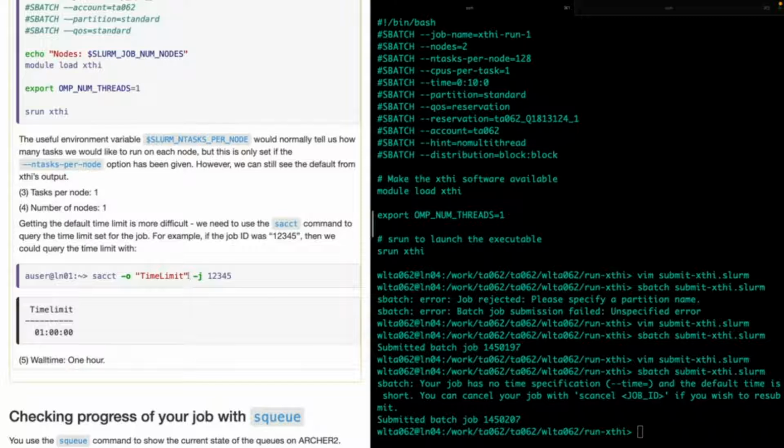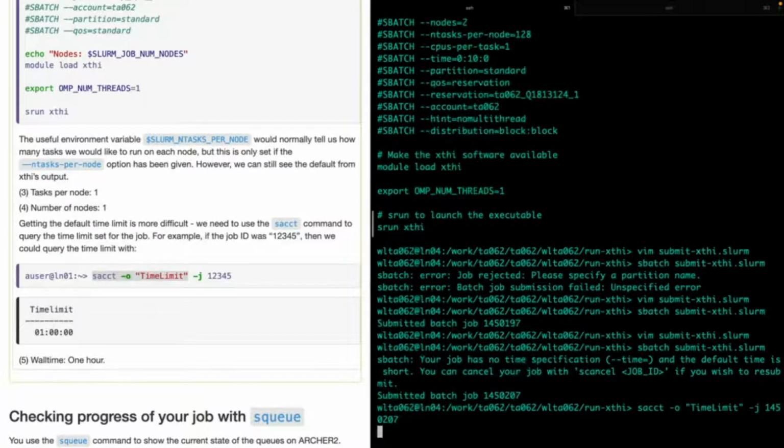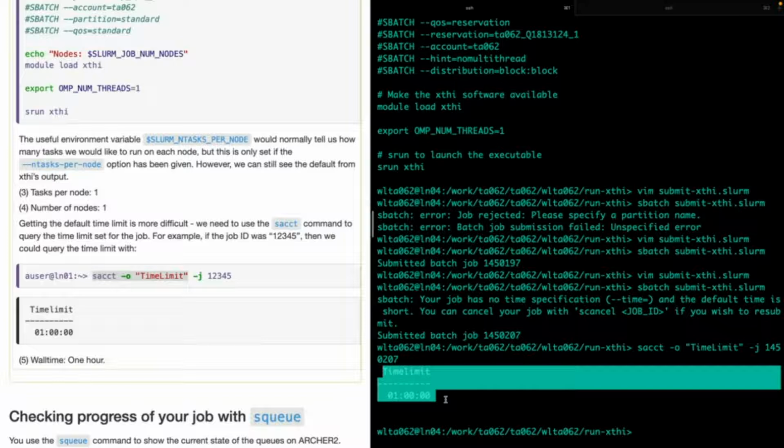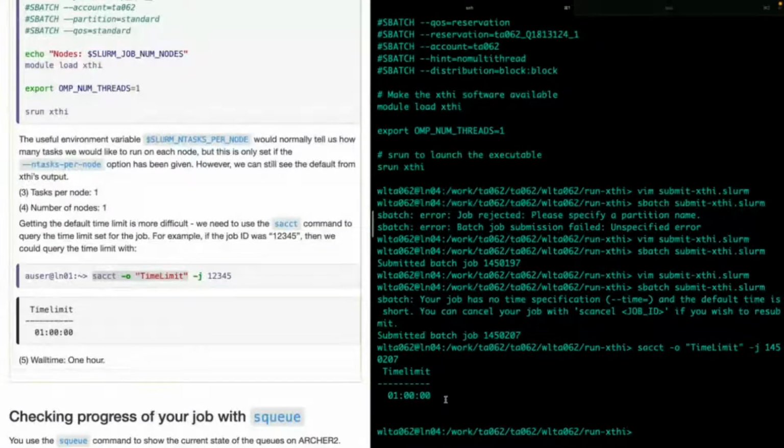But if I am quick enough to grab it while it's running, I can now do saccount and then -j, and then give it the job number. Oh, actually, I think this works with historical jobs as well. And we find that the default time limit it received was 1 hour.